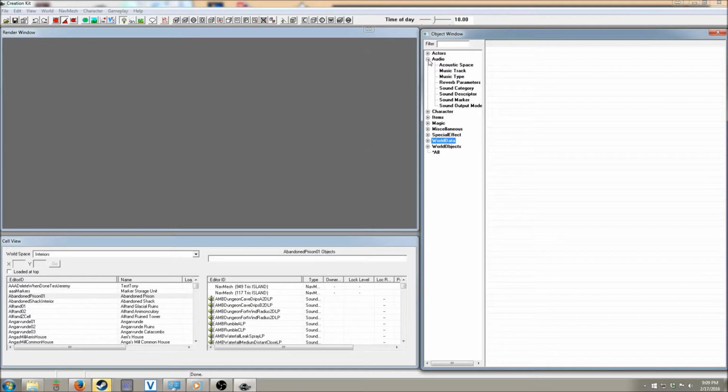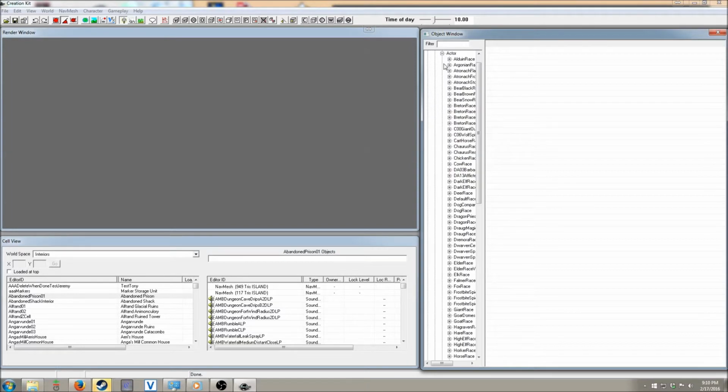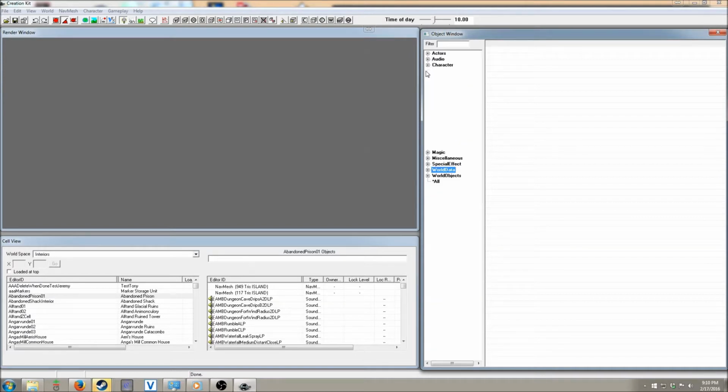Audio, also pretty self-explanatory. It's where you would go for sound and all of that. Then you have actors. This is where, okay, you've defined everything in the character, now what's going to be created using that character information. And so it even lists all the races you have defined here. And then items, these are anything that you can equip, anything you can have in your inventory. Some of these things are displayable items, books on bookshelves, for example.